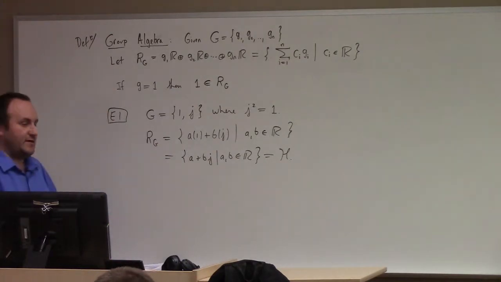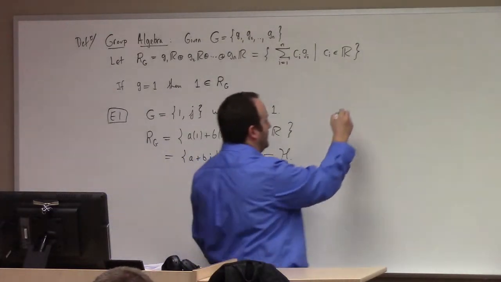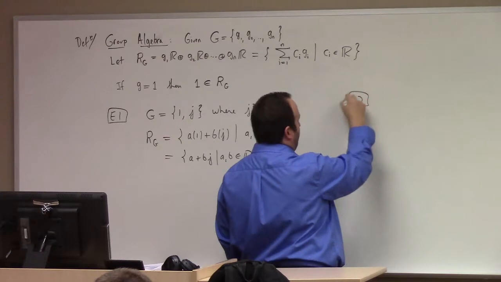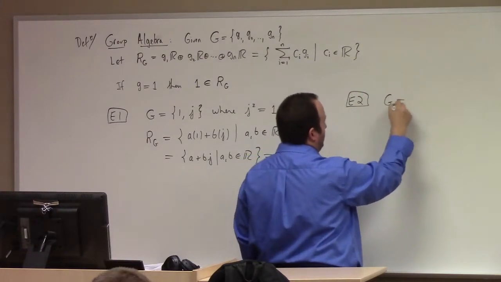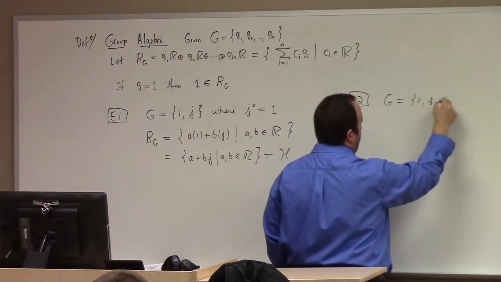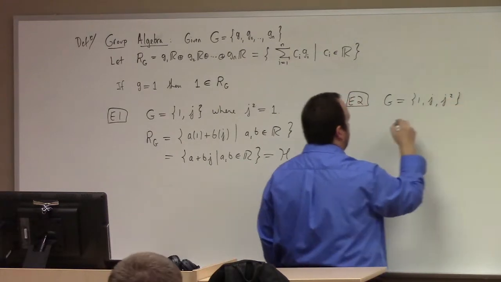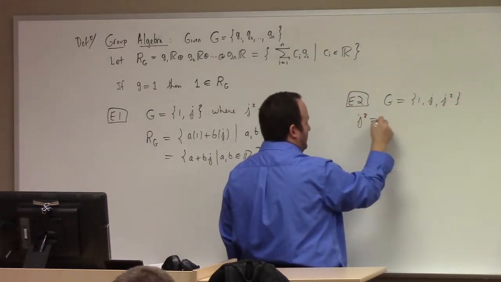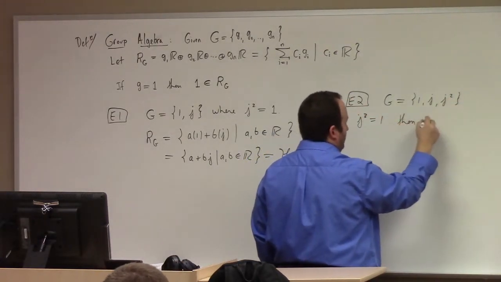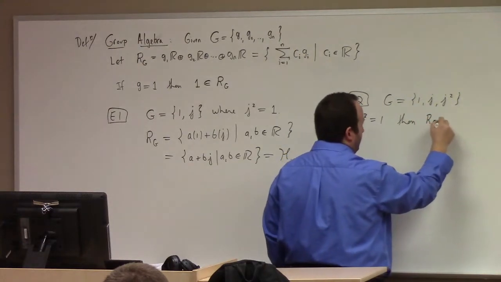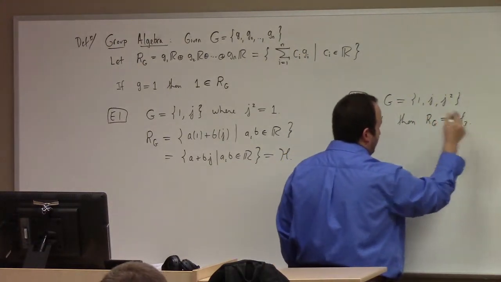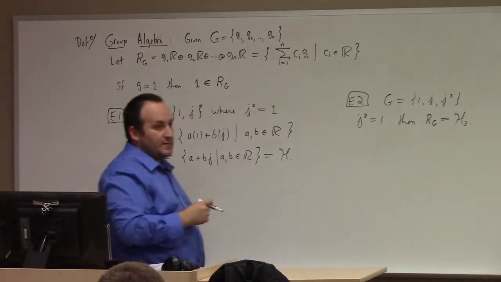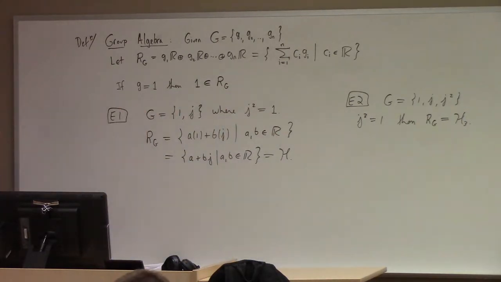If you wanted to construct the 3 hyperbolic numbers in this way, what would you do? You just look at the group algebra of the group {1, J, J squared}, where J cubed equals 1. Then it's pretty obvious that the group algebra here is what I called H3 last time. So I really like this idea. It's a nice way of building examples. It's a nice way of taking all the groups that you already have and creating new rings from them.